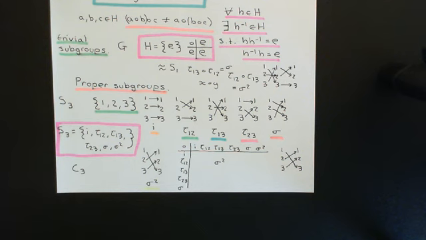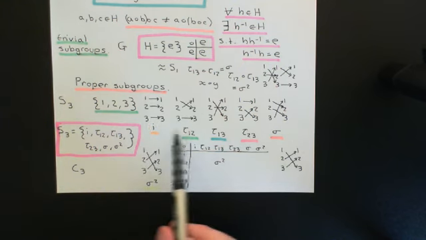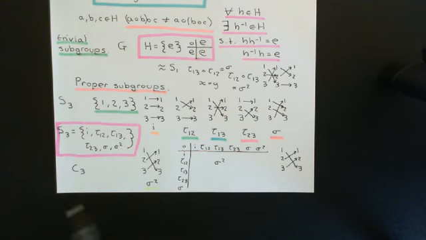If you move everything along by a certain amount and then move everything along by another amount, how can you not end up with a net instruction which is still just move everything along by a certain amount? Okay, so basically when you compose these cyclic permutations together, you're never going to end up with one of these transposition set permutations. You're always going to end up with another cyclic permutation, which is one of these instructions of the form move everything along by a certain amount. Okay, so that's why it obeys closure.